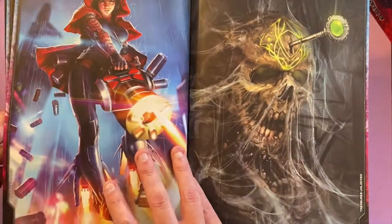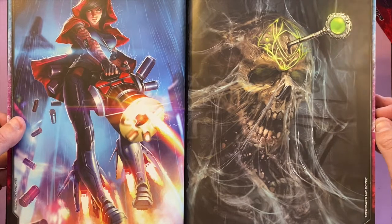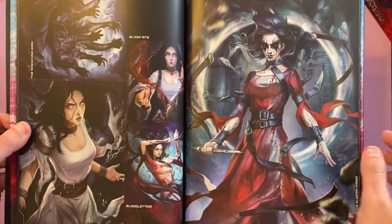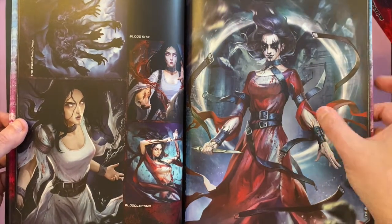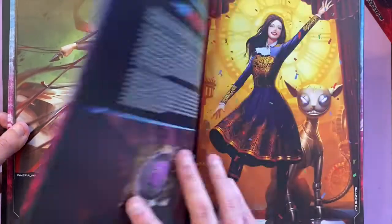And a very well produced book as well. I didn't know what to expect with the art book, but oh my goodness. Now we're talking. Sleeping Beauty, Sleeper Awakens. She's asleep, when she wakes up, look out. There is just, oh my goodness.